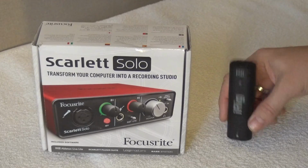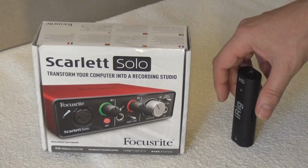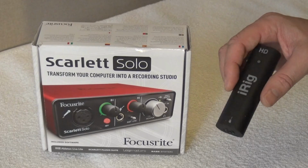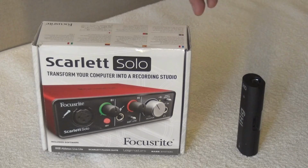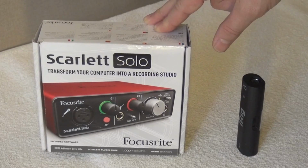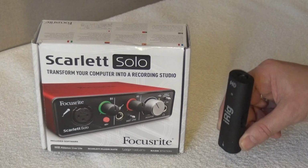So I was using the iRig, Amplitude 4 and TH3, but the iRig has a main limitation. It only has one input, so you can just connect your guitar to the iRig. I have had other Scarletts in the past. I had the 2i2 a long time ago, but I was not 100% satisfied with it. I will tell you why. So I came across the Scarlett Solo. I decided to buy it and just give it a try, and it turns out to be a very good piece of gear, so I'm afraid I'm not going to record too much anymore with the iRig.